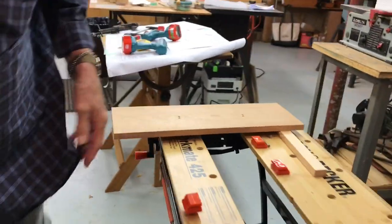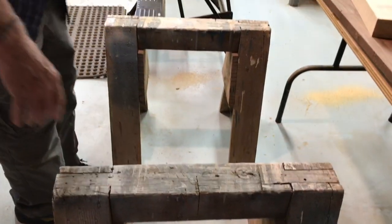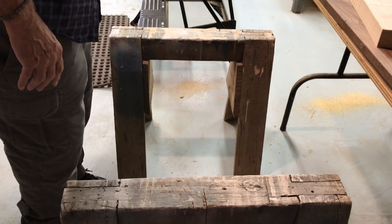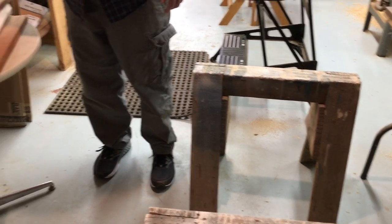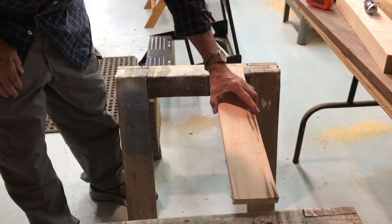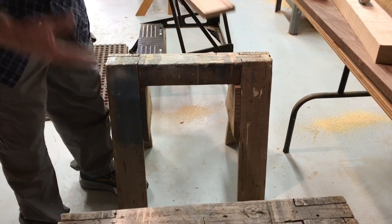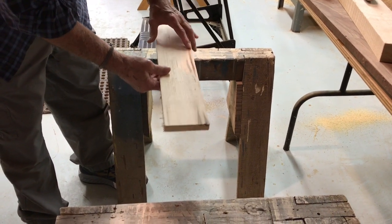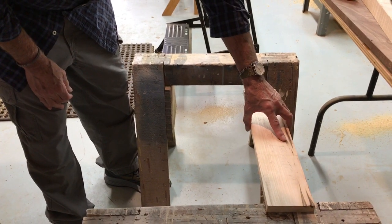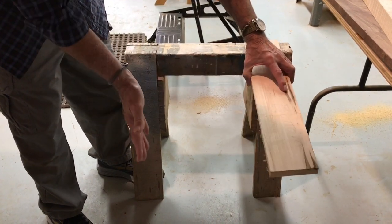Here's another way you can mount it. Say if you had two sawhorses that were higher than this, maybe 30 inch, 3 foot high horses, and you took a couple of pieces of long wood and fastened them on. A longer wood, something that's 4 or 5 feet wide, and you got all the room to get underneath. And it's higher, it's not so hard. So like a couple of pieces of fence board or even 2x4. Your sawhorses are that far apart, and you just screw it down so you have the right size opening.